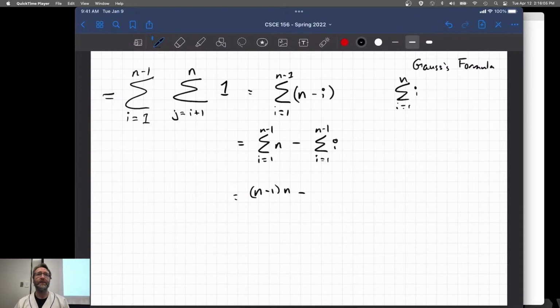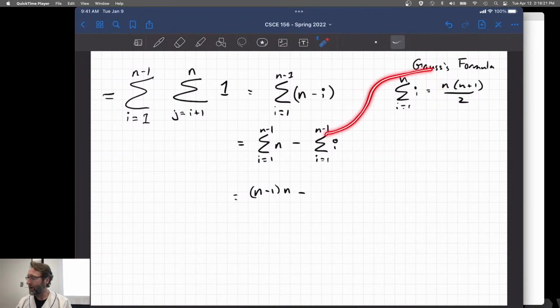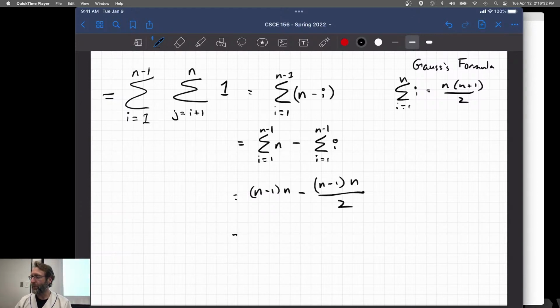Let's say in 235. You've done induction? Yes? Okay. All right. And it is simply just n times n plus 1 all over 2. We do not go all the way up to n. We only go up to n minus 1. So n minus 1 times n minus 1 plus 1 cancels. So there we go. The second one is half the first. So we have in the end n minus 1 times n all over 2. If you want to expand that out, it'll be 1/2 n squared minus 1/2 n.